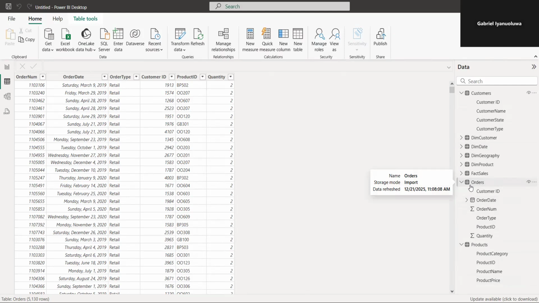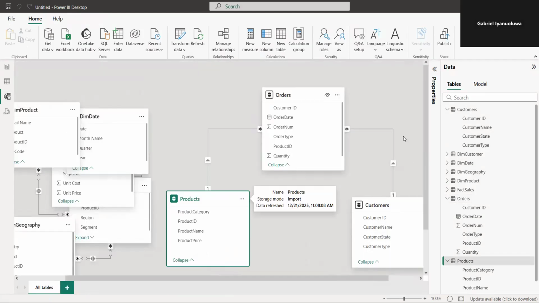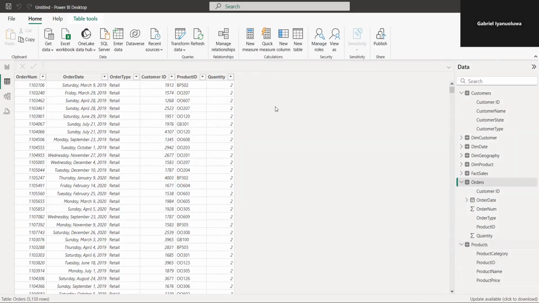It's not there. So for us to work with them, because the relationship is created here, it is easier for you. They have created a relationship between them. You can easily bring information from this product to this order, or from this place to this order, because they are connected now. So what I just have to do is create a new column, so it will be easier for me to do my analysis.